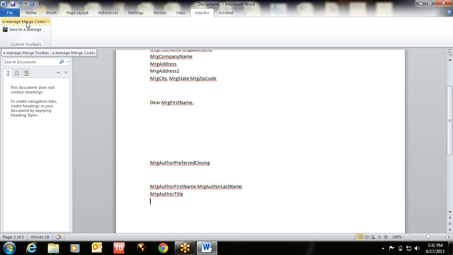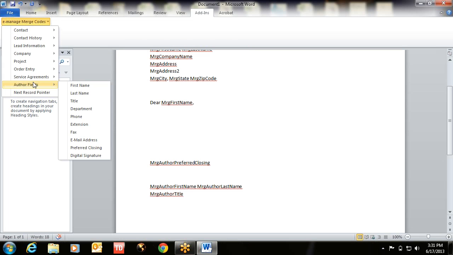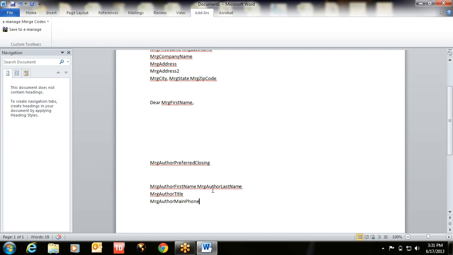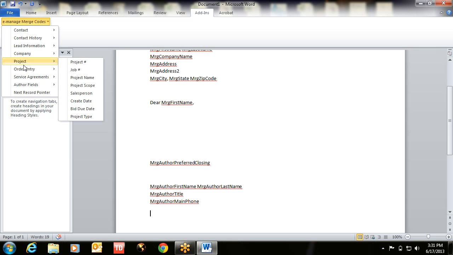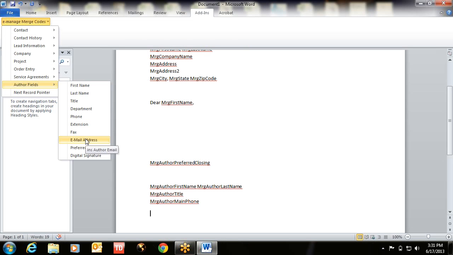The reason why we use author fields is because we want to make one template for everybody to use. It standardizes what goes out of our company, right? So by using author fields, it figures out who you are when you write the letter. You tell it who you are when you write the letter, and it'll use your information that's programmed in there. Okay, so phone and maybe email address. You guys can put whatever picture, your logo, all that stuff can go in there as well because this is a template. Okay, so I'm going to put email.